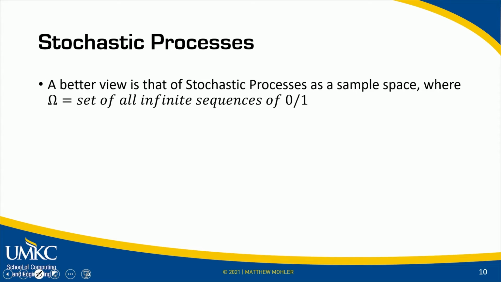Now, a secondary view of stochastic processes is when we view them as a sample space, where our sample space is really the set of all possible infinite sequences of 0 and 1, or success and failure. We could look at that as maybe a time slot where I just get a 0, 0, 0, 1, 0, 0, or maybe instead that's 1, 0, 0, 1, 0, 1, and another potential outcome would be 0, 1, 0, 1, 0, 1, 0, or some series of those. Every possible permutation would be our sample space here. So we're looking at our omega, our sample space, as the set of all possible infinite sequences of 0 and 1. If we say we're only looking up through k equals 8, then we would need to extend this out to an 8th digit.